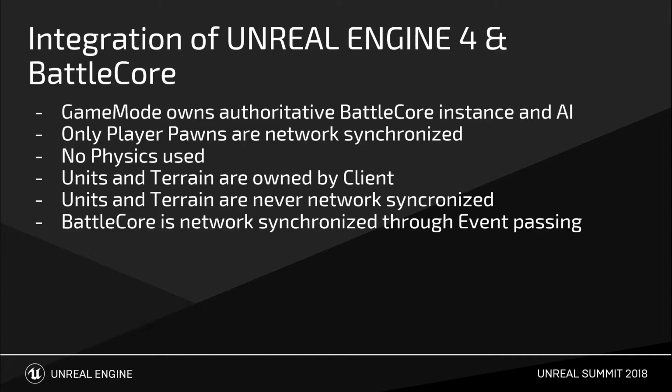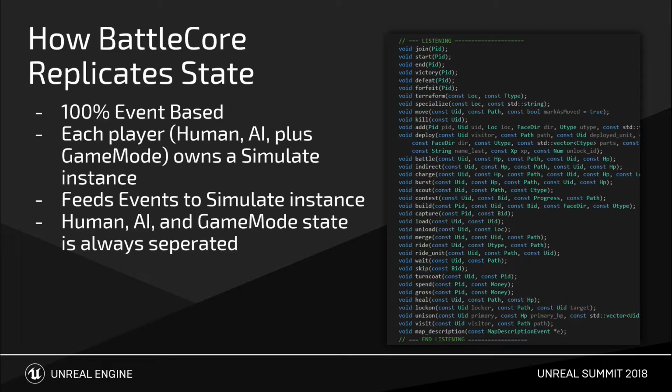So what Battlecore does is every AI has its own entire copy of the state of the game. And then it's synchronized using events. So Battlecore replicates everything using events. There's a fancy Gang of Four pattern name for this, which I don't remember. I didn't base this off of the Gang of Four patterns, but I think it's the command pattern. And it works out pretty nicely.